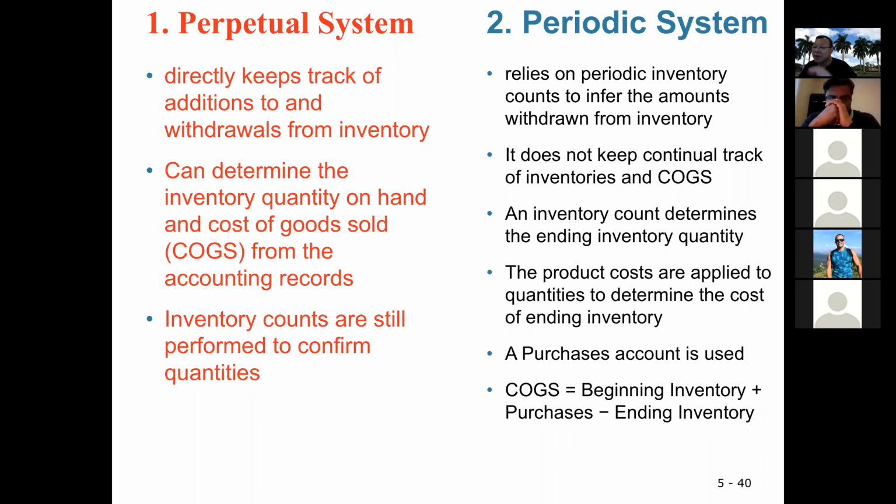And so you only make this entry at the year end after you perform the inventory count. For the perpetual system, for each sales transaction, even if you only sell 5 pencil boxes, you debit cost of goods sold, calculating the cost of goods sold for the 5 units of pencil boxes, and you credit the inventory. But for the periodical system, you only do 1 entry for cost of goods sold, and you save that until the year end after you perform the inventory count.